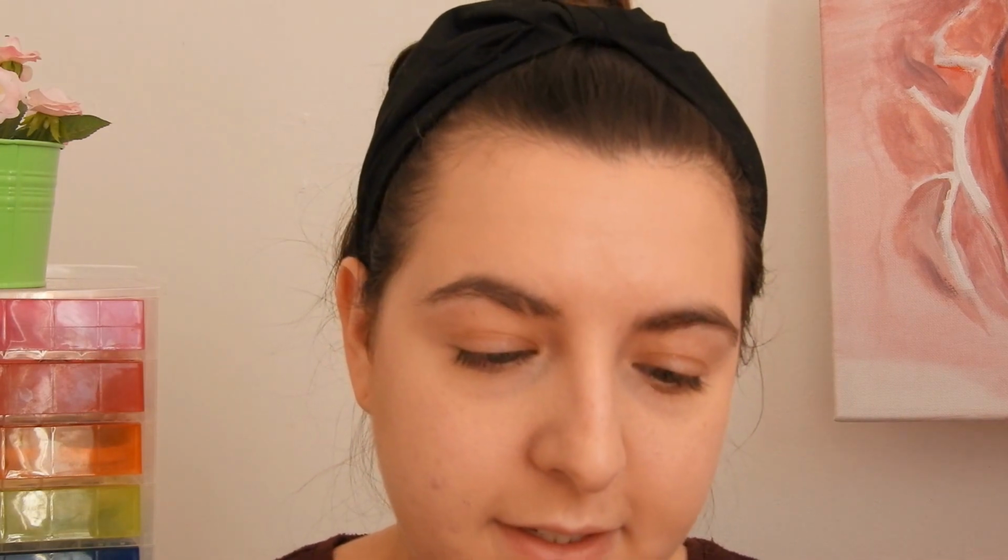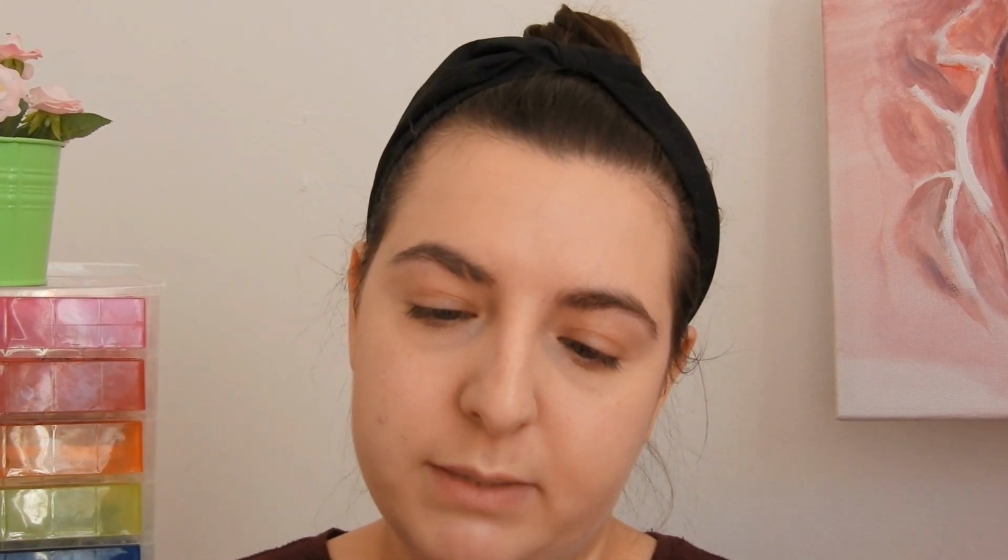Difference? I don't see a difference. Like, yes, it's setting, but is it really brightening? Next product to set my whole face is from Natural Collection, and it is their Loose Powder in Neutral Translucent, and this is supposed to reduce shine to give a natural matte finish to the skin. Apply over your favorite foundation.